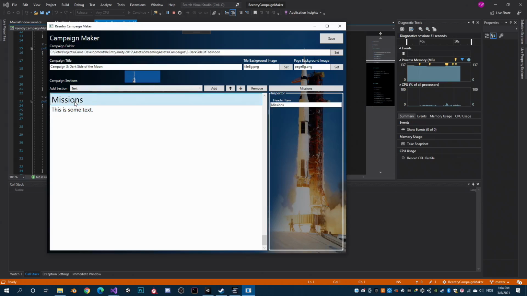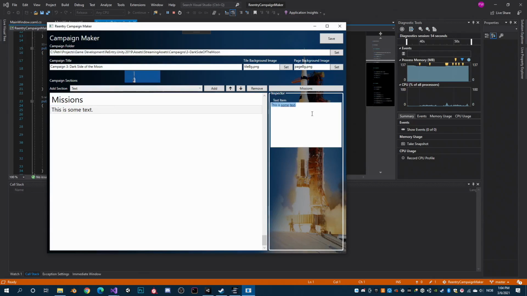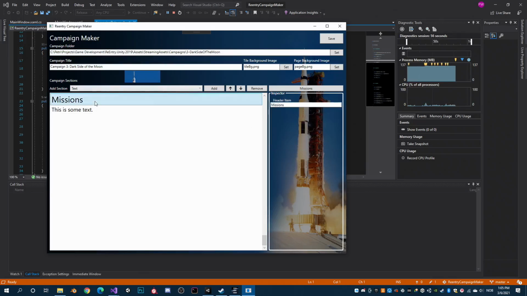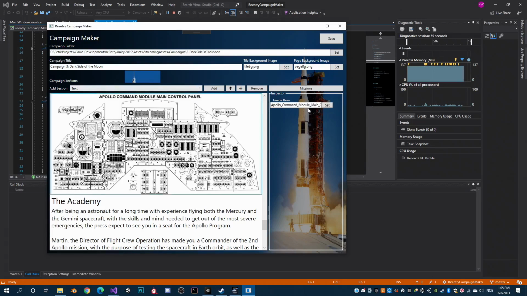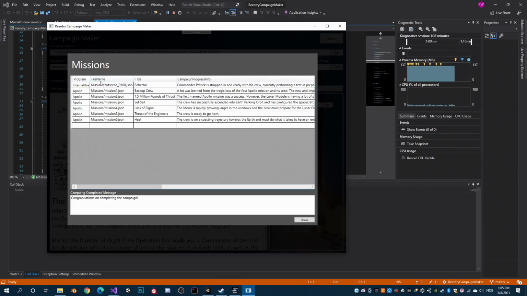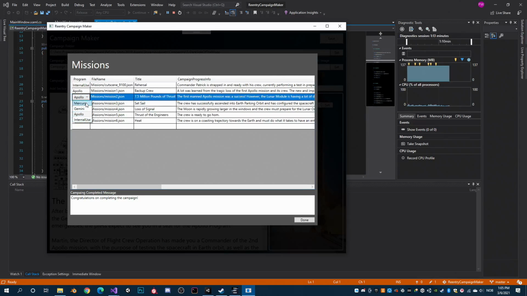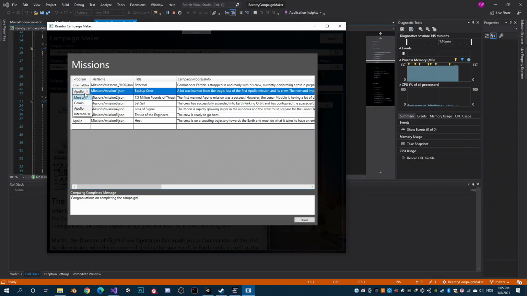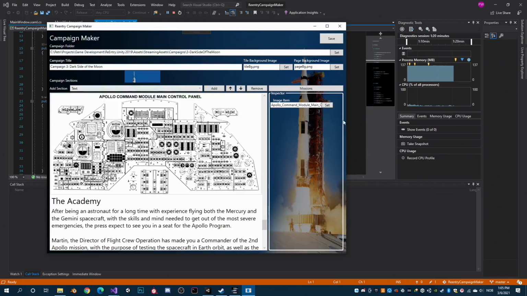If you select one of these things, then you can fill in the details of what this item should contain, and you have a header. If there's an image, you can just set the relative path to the image, and it will just draw it directly inside of this. You have missions, so you can see that there's a couple of missions involved here, and you can mix missions as well, saying that the first mission should be Mercury, and then the next two missions will be Gemini, and then maybe an Apollo mission, and stuff like that. So this is basically how you set up missions, mission campaigns.